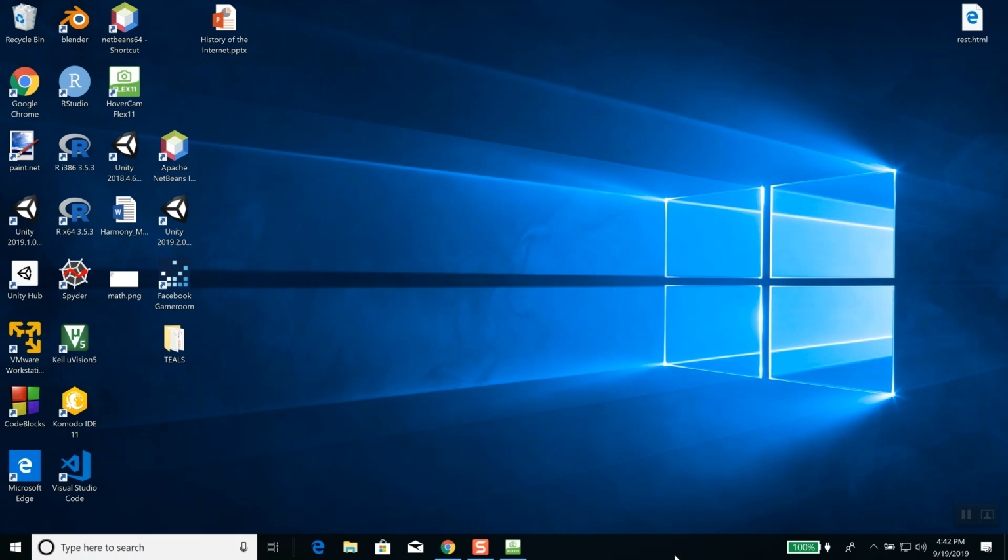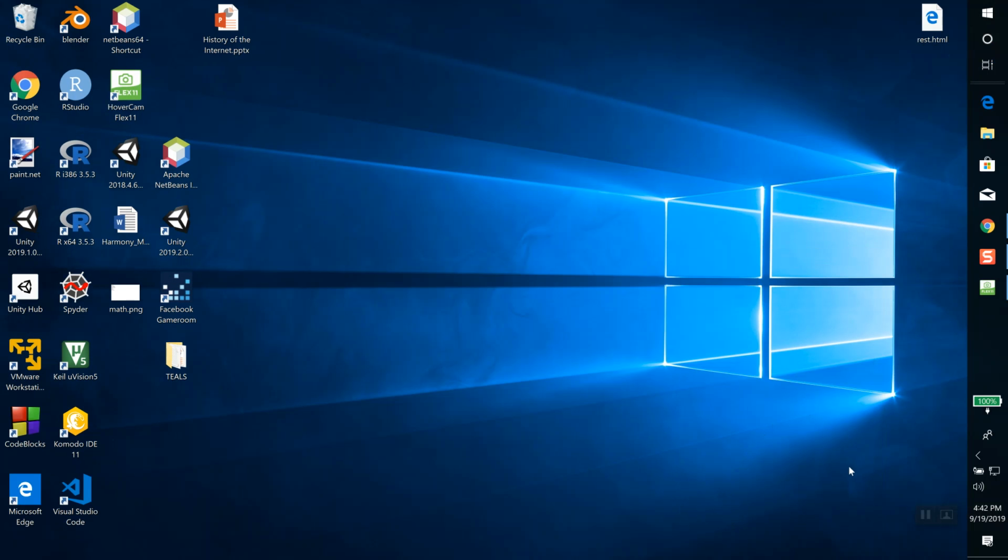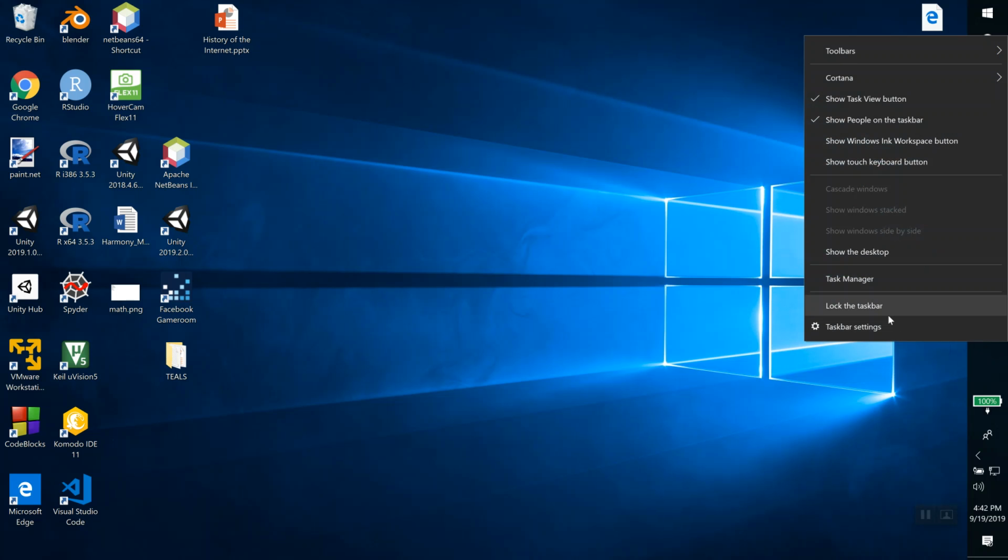now if I click in this area, left mouse click and hold down and drag, I can move it to the side. If I again click in the blank area here with my left mouse button, I right clicked on it, and there's a lock the taskbar here.